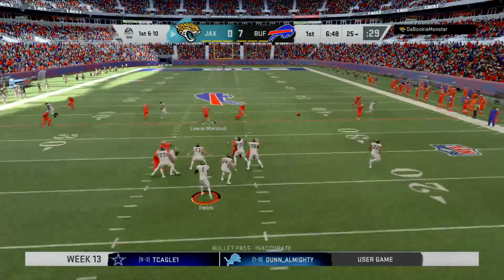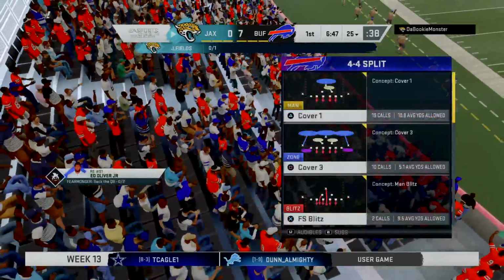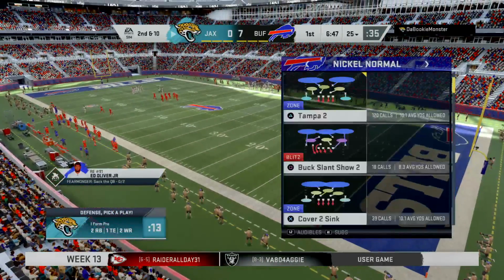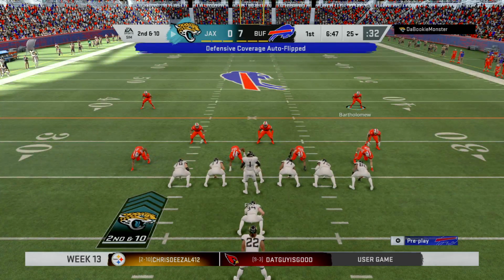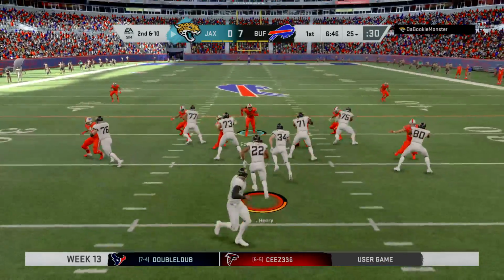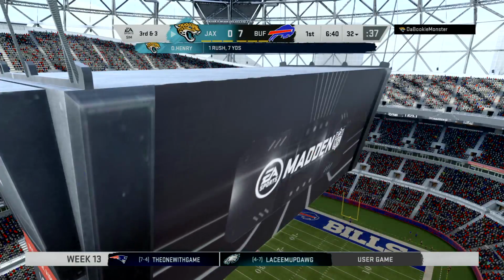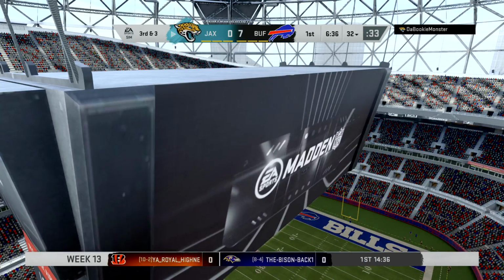On first down, Fields toward the right sideline, but it's incomplete. Tyler Boyd, the former Pitt Panther, was the target, but it's going to be 2nd down. Charles, already trailing by a touchdown early. This offense, how imperative is it for them to get points out of this drive? Well, they feel like they have to go ahead and match because of what was already on the board against their defense. But I think even more so, you just want to avoid 3 and outs. You want to be able to stay on the field for a little while, let your defense catch their breath a little bit, even if you don't score any points.